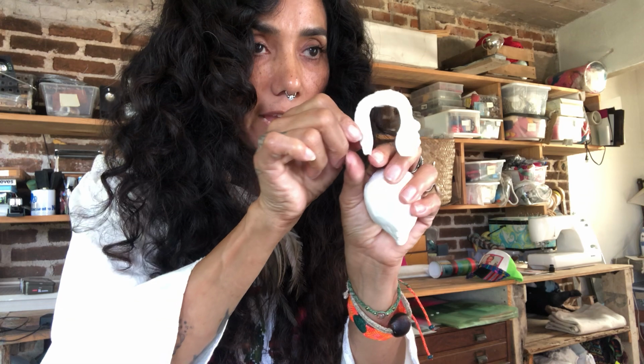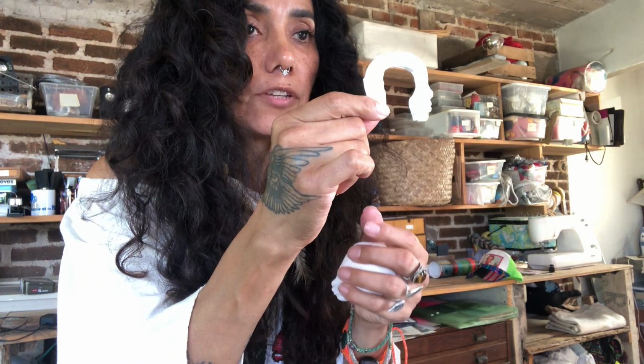Like when I started making the figures, I used a type of clay that is made for dolls and for modeling. And for instance, I started using a figure just like that. Do you see how this looks like a nose? And it's the profile of Frida.